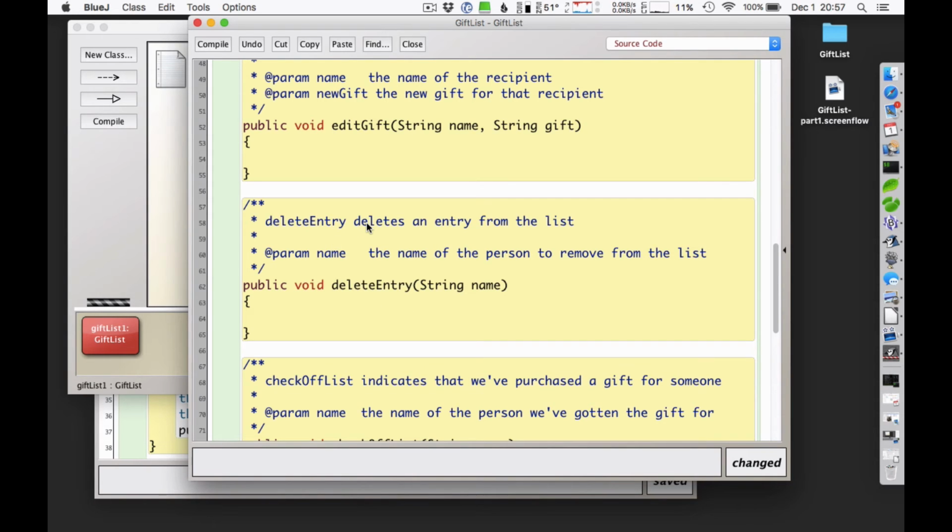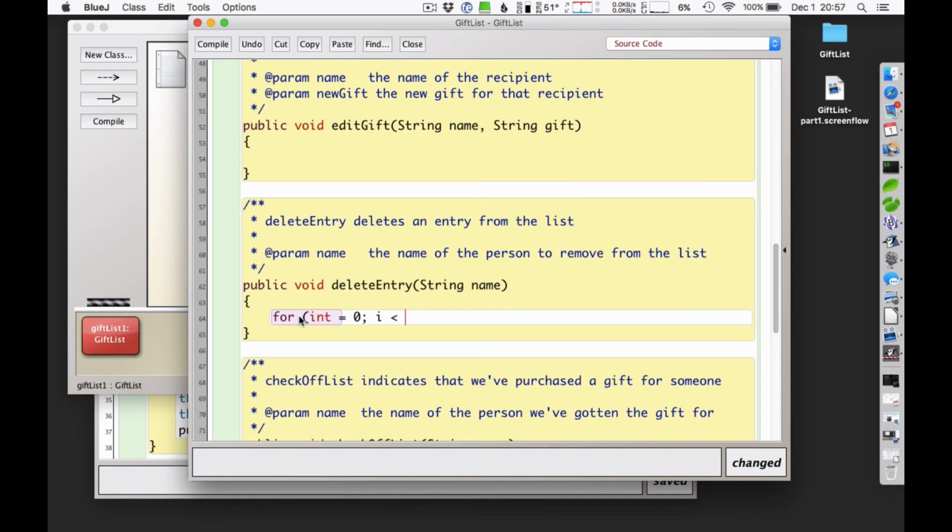Remember, in delete entry, we're going to wipe somebody off the list. We don't want that person on the list anymore. First of all, if we get the name, we need to go through the list and find that person. So I'm just going to use a standard simple loop. I'll say for int i equals 0, and I'm going to go through the entire list until i is less than holiday list dot size.